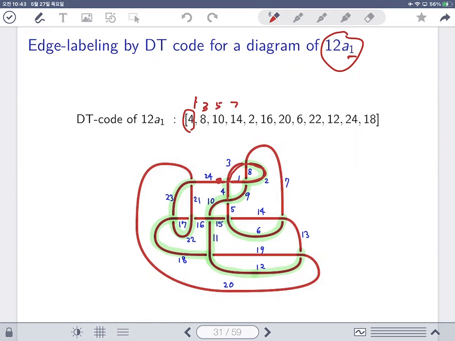And then I labeled the edges. Edge means the arcs between two crossings, in the same order of the crossing numbers, 1, 2, 3, 4, and so on.